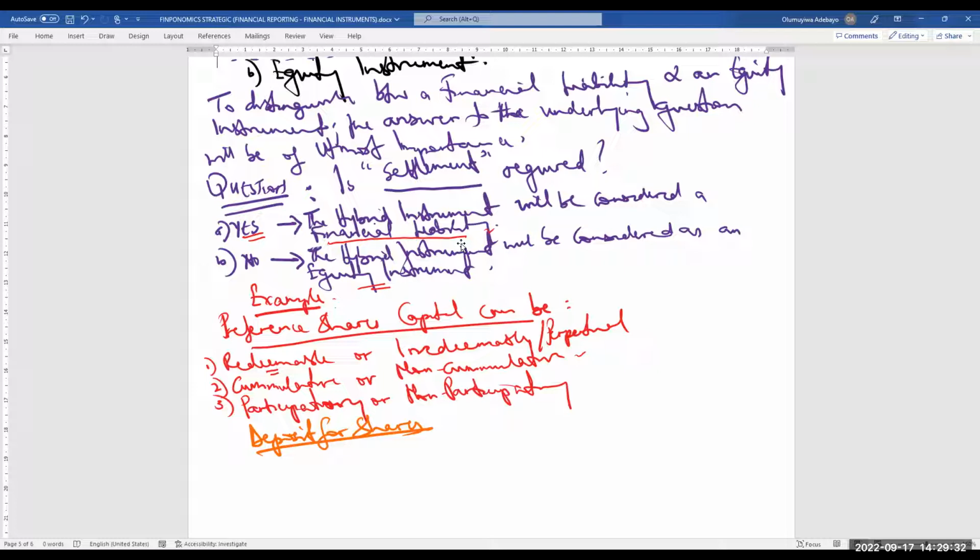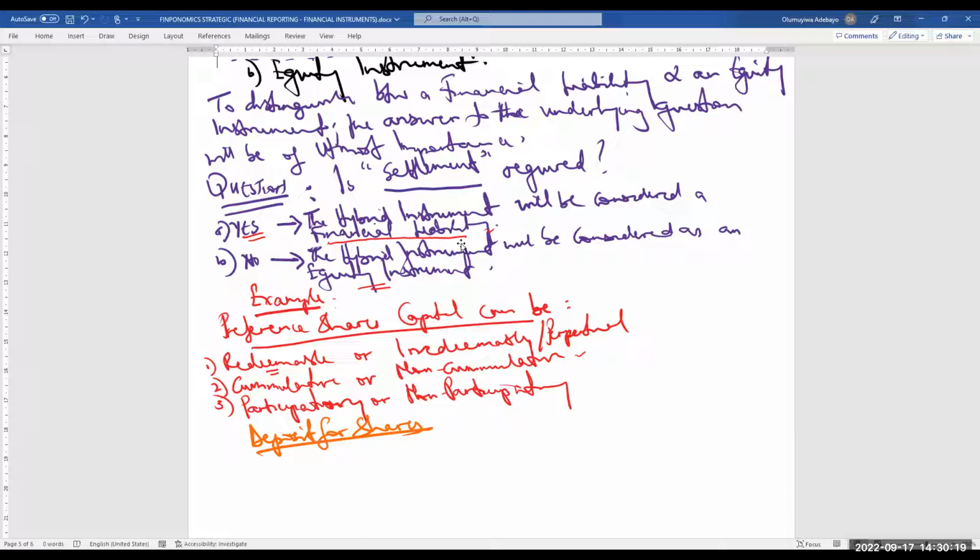Okay, and this is to facilitate, one, that the company has access to funds, and also encourages the company to fast track the process of issuing shares to these blocks. And that's why we have this. But the question then is, at what point are deposits for shares considered a financial liability, and at what point are they considered equity instruments? This is a function of what are the terms and conditions contained in the contractual document regarding the deposit for shares.